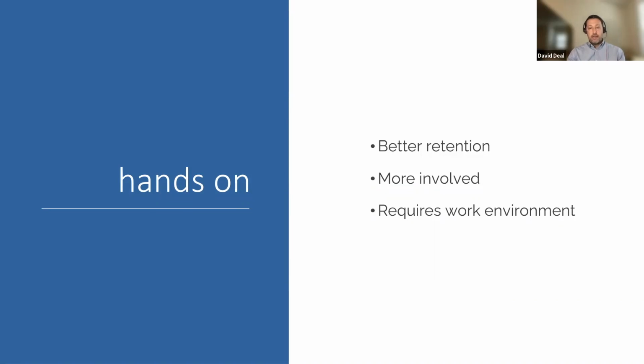It's easier today with more staff having laptops to just have a group show up in a room and then lead the training there. You don't have to worry so much about the logistics. How do we do a hands-on training? And that allows you to really tailor it to groups at different levels. Not everyone needs the same training. And so you can really think about how to break teams down into groups that are going to move at a similar pace. Because the challenge with hands-on training is how do you keep people moving at the same pace when they're all trying to do this stuff that we're showing them how to do.